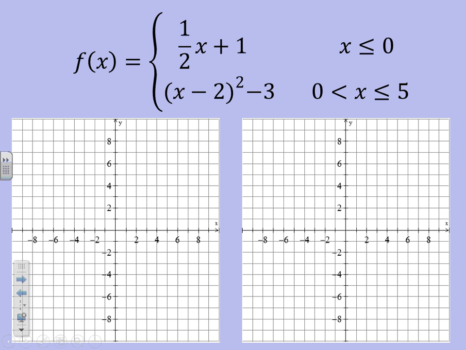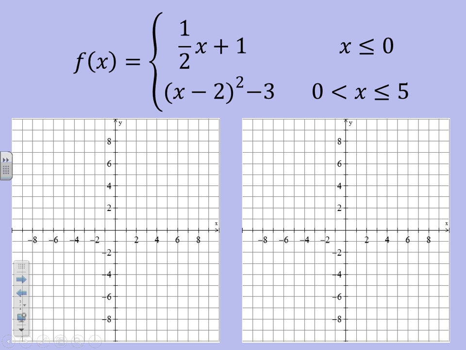Because we have something squared, that tells you it's a quadratic function. And we're leaving it in this form, vertex form, so we can see how the transformations are occurring. Now, this one is also giving us a domain restriction where we're saying x has to be greater than 0 and it has to be less than or equal to 5. Now, the reason why I have two graphs here is because I think it'll be easier to see how we would graph it normally along with how we would graph it as a piecewise function.